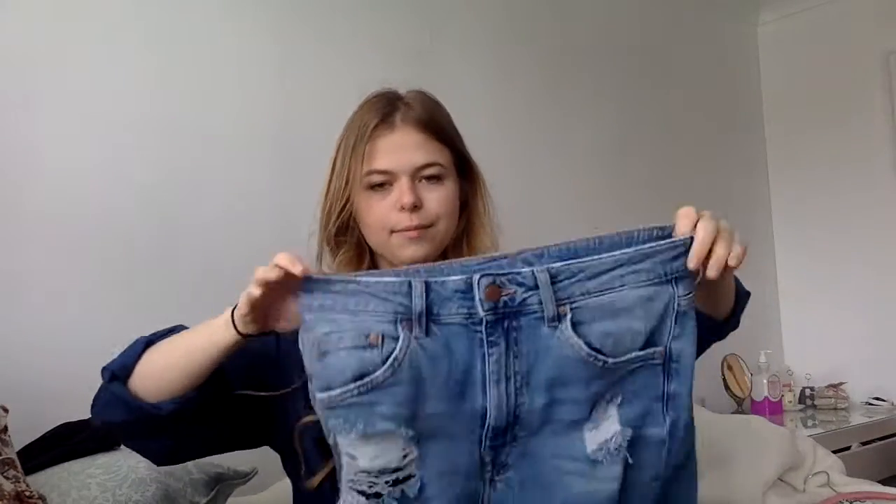This is possibly my most favourite but most controversial bit of clothing I've ever bought. It's another number from H&M - these are girlfriend jeans with loads of holes in them and they're really baggy. I've rolled up the hems at the bottom. These were sized in European sizing which is so different to ours, so I had to guess from a chart online. They're actually a little bit big for me but with a nice belt they look really nice and I've worn these so much over the summer.